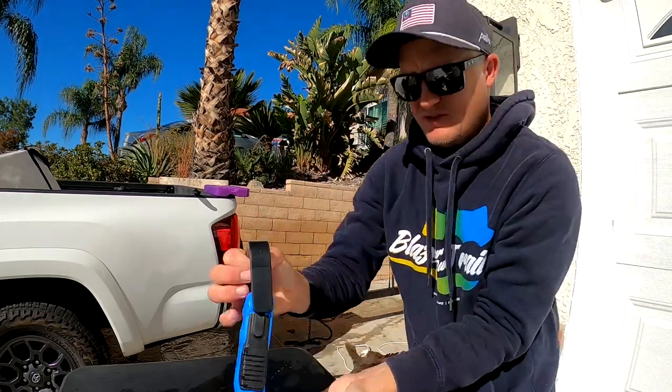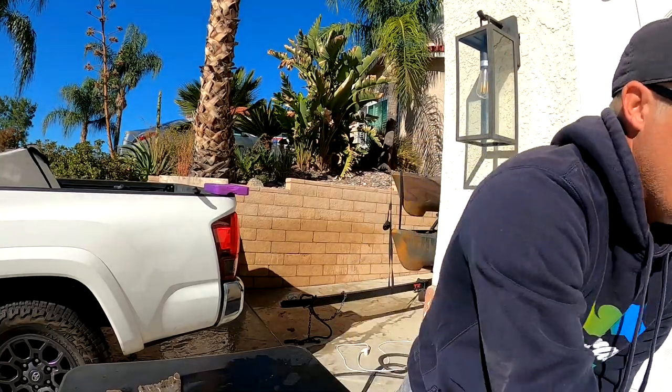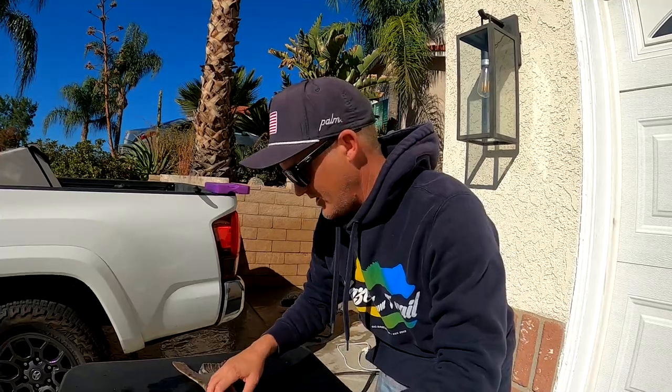Just shy of 14 pounds. It's kind of what I guessed with Jimmy yesterday. A 32 inch halibut should be probably around 15 pounds. But yeah, nice beautiful halibut.